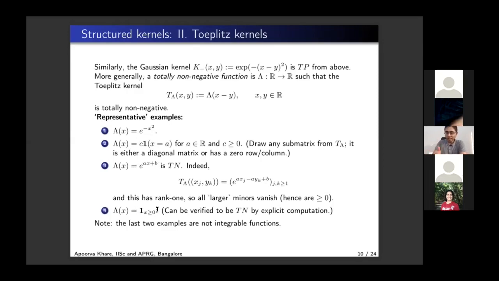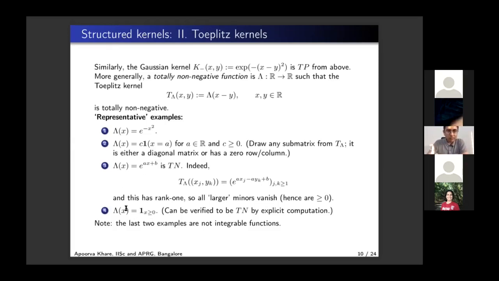Now, these are either vanishing nowhere, or vanishing almost everywhere. Here is a function that vanishes on a semi-axis. I take the function 1 above the origin and 0 elsewhere. This can be verified to be totally non-negative by explicit calculations. But remember, the first example of a TN matrix I told you was 1s below the diagonal, 0s above it. Well, guess what? That is a matrix drawn from a principal submatrix of this totally non-negative function or kernel, the Toeplitz kernel. So because that happened, you verify this one. Then either you have a 0 row or a 0 column, or you get a principal submatrix of this kind, and then life is good. You know how to do that.